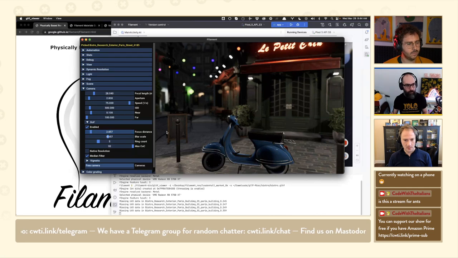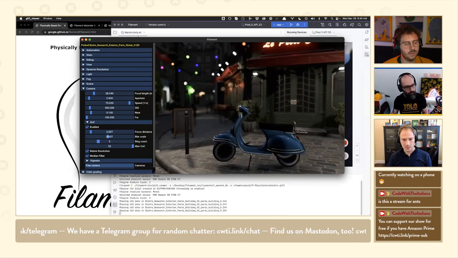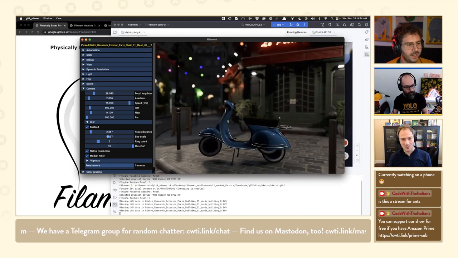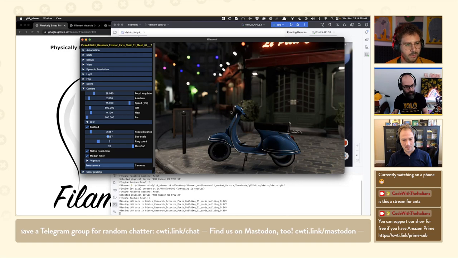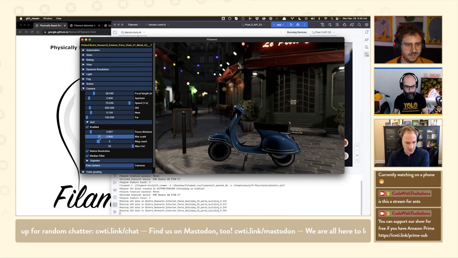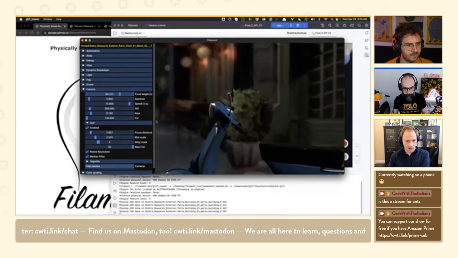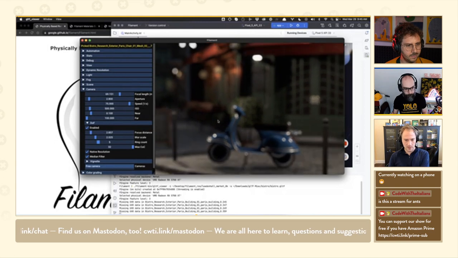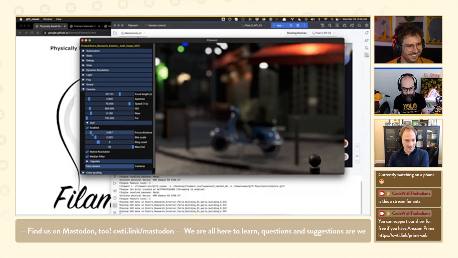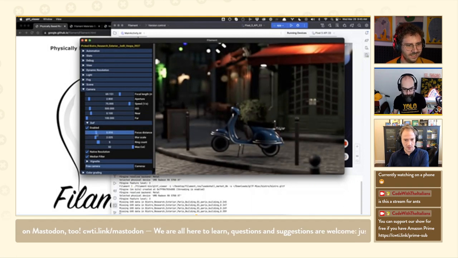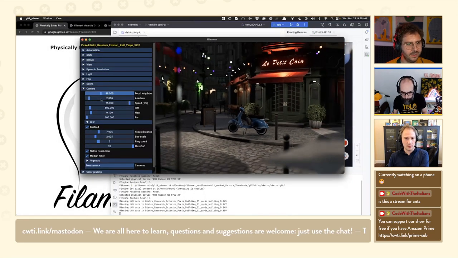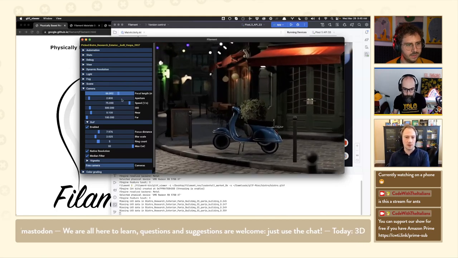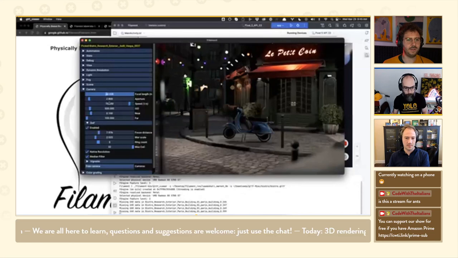Yeah, you can see now we have the kind of effect you get on cameras where you have a bokeh. I would have expected the blur to be derived from the aperture. It is. But the blur scale lets you adjust it, because of artistic reasons. Sometimes that's not enough, because this is a 28 millimeter lens. So if we use a longer lens and then we move back, now you can see that the blur is stronger. So it behaves again like a real lens would. And if you change the aperture, you can see that the blur in the background is getting stronger, the longer the lens. Ah, okay. That makes sense.